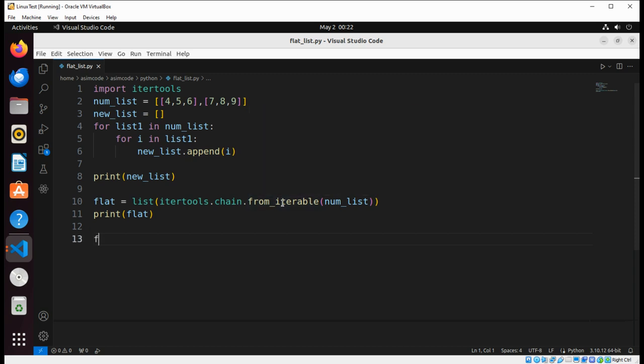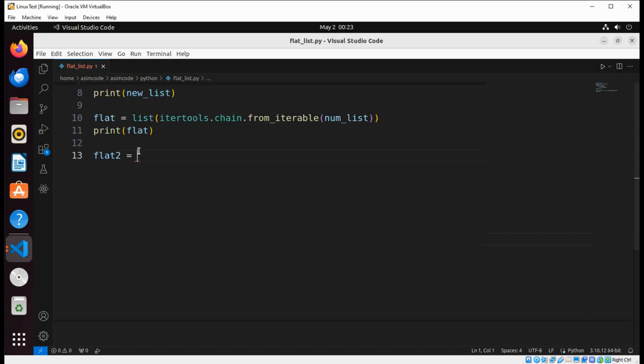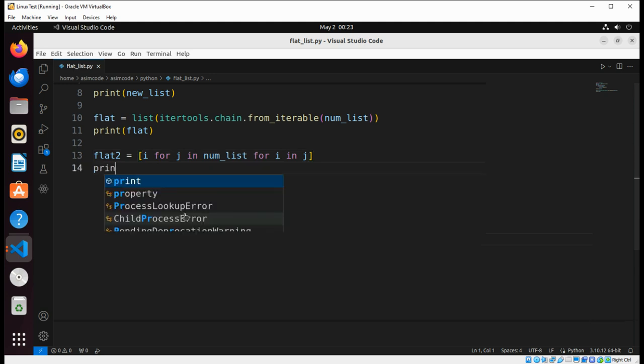This will be flat 2, and we're just gonna do i for j in num list for i in j, and we are just going to print our flat list.